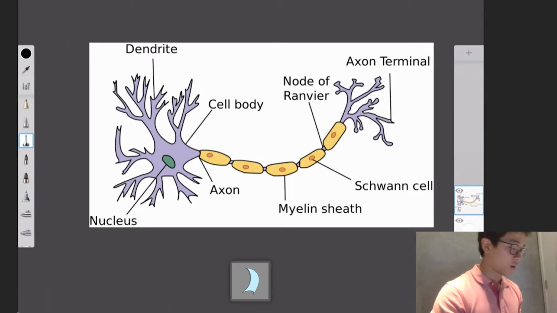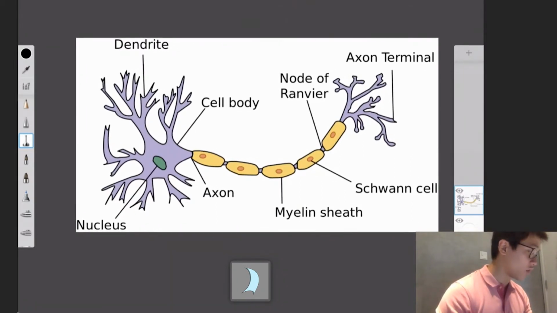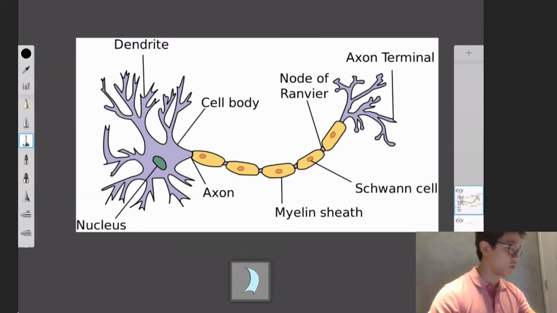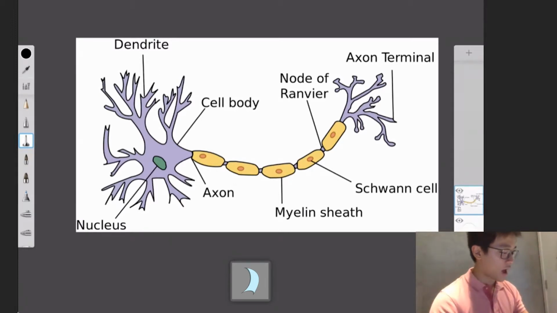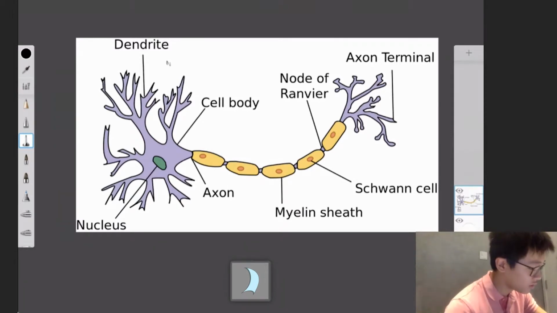So to start off, I'm going to explain what a neuron is. A neuron is an excitable cell that's located within the nervous system. So it's along your spinal cord and also in your brain. You can think of it as kind of like a wire that helps propagate signals from the brain to effectors such as your muscles. So when a neuron needs to send a signal, it will receive what are called neurotransmitters.